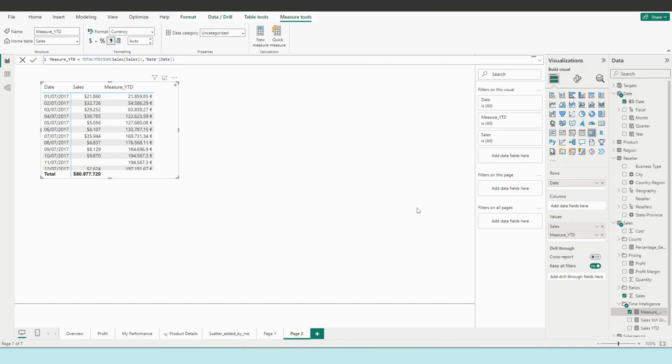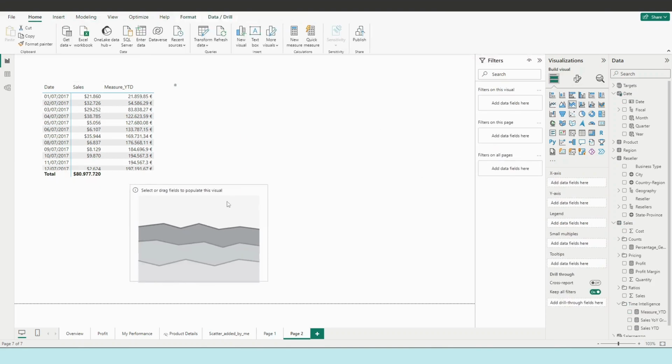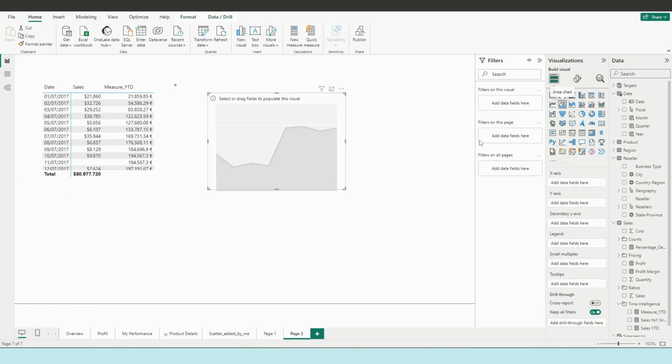Then I want to show you visually how it works, because otherwise it's difficult to get. So I'm going to take this area chart. We can also use the line chart. The area chart is fancy, but let's use the line chart.